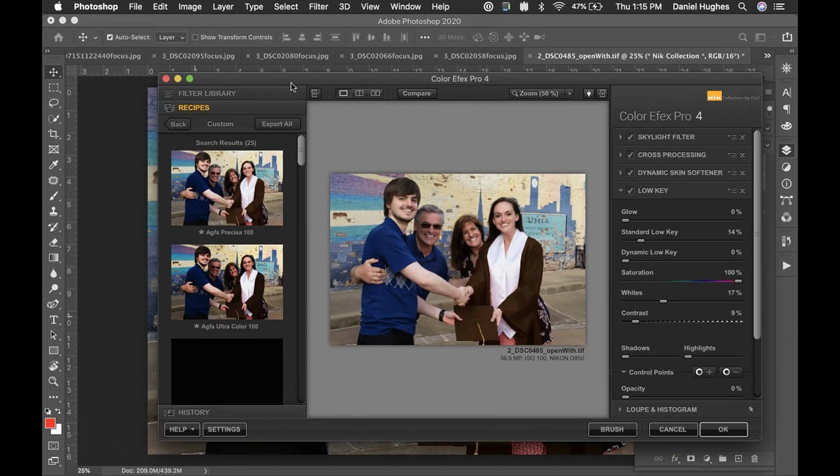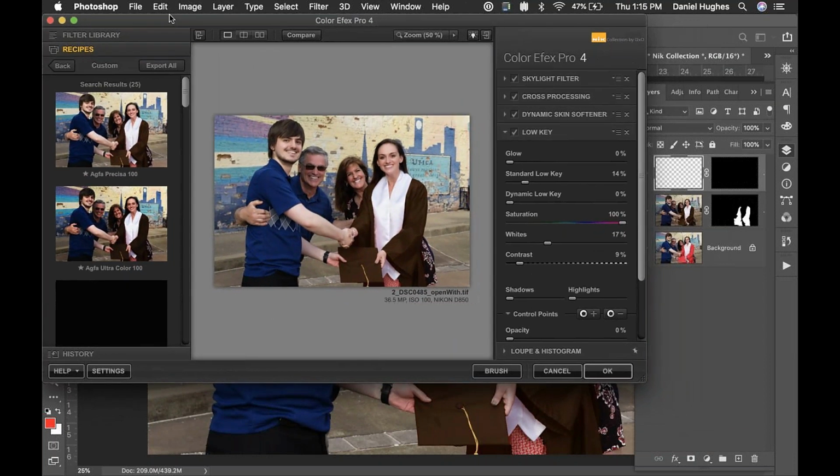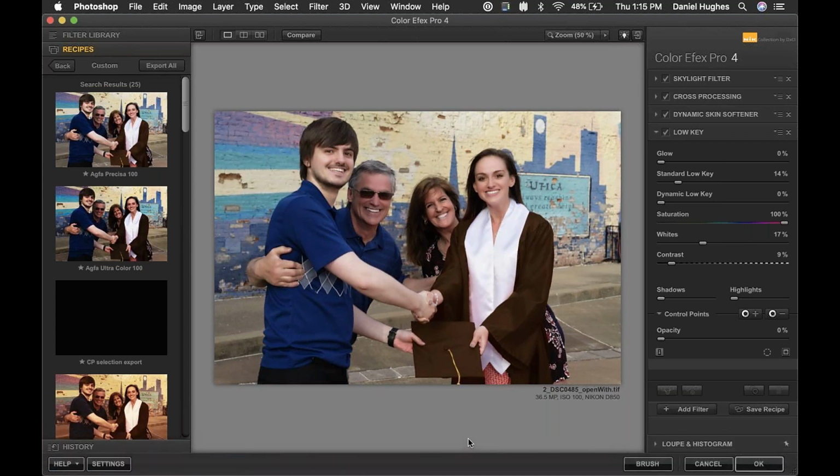What I actually prefer to do is, you only have to do this once, by the way, until you update your software, but you should be able to just move the entire interface into the upper left corner, then take your cursor into the lower right corner of your Nik software plugin and expand this out. And now the next time I open Color Effects, it should actually open full screen like this. Some folks like to do it like that. I prefer the full screen, so that's why we're going to do that. And it's an opportunity for me to walk you through some of the interface.